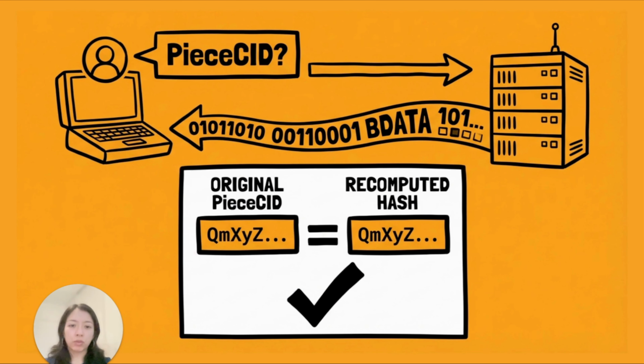And now retrieval. Retrieval works through the same content address mechanism. You request data using its PCID, and a provider returns the raw bytes. The SDK recomputes the hash from the received data and compares it to the PCID. If it matches, the data is confirmed to be exactly what was stored. For faster delivery, there is also the optional layer of a content delivery network, or CDN, called Filecoin Beam. Filecoin Beam caches frequently accessed data closer to its users, reducing retrieval latency while preserving verifiable delivery. We'll deep dive into retrieval later in this course.